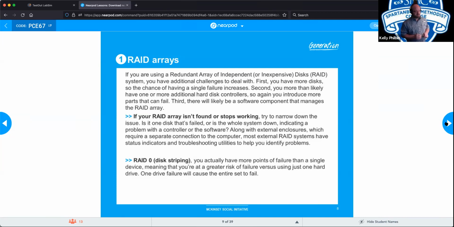Now, try to narrow this down. Is it a single disk that failed on a RAID array? If we had a RAID 0, if a single disk failed, what do we do? RAID 0, single disk failure. Swap out the disk, or check the disk and swap the bad one out. What does it do? So are we able to recover our data? No. Data recovery. Yeah, no, RAID 0, no data recovery. So if you don't have backup somewhere, my condolences.